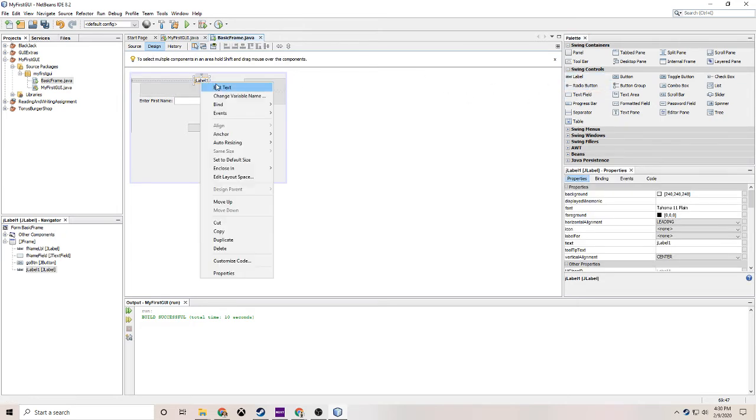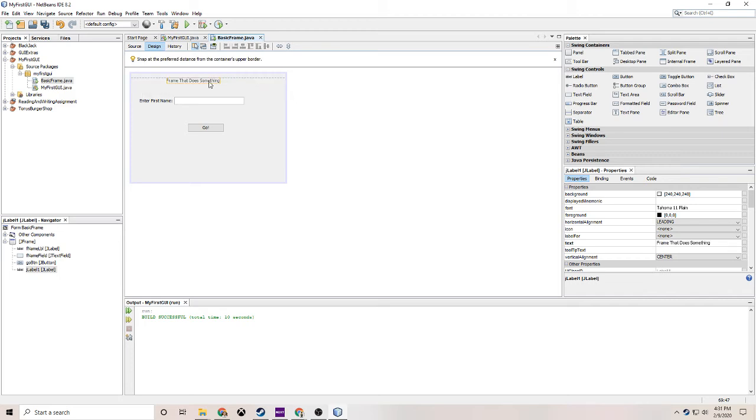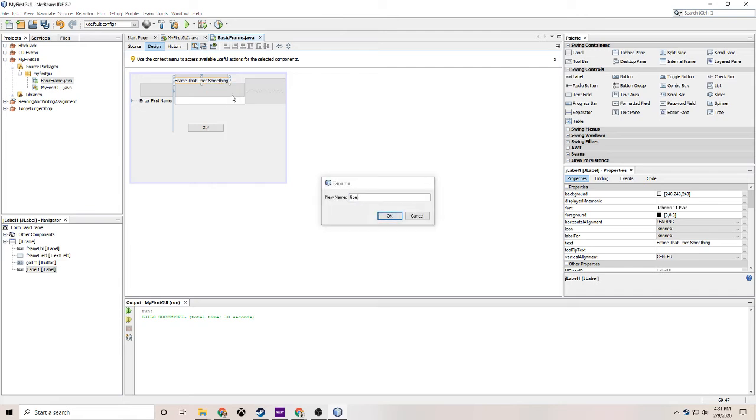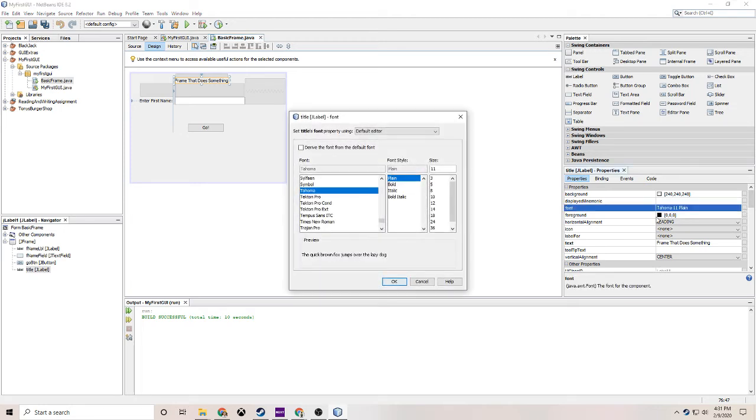If instead you want to make it be a frame that does something, I'm going to make this my title. If I want to make it a bit bigger, being my title, I go over here to the properties, and on font here, I can go, okay, I don't like this one.